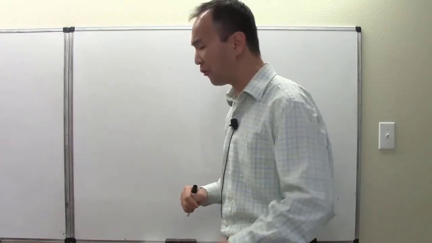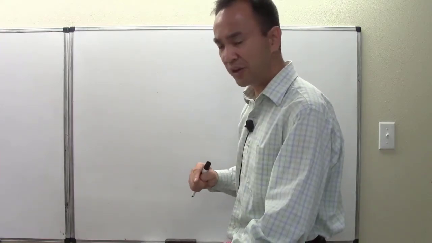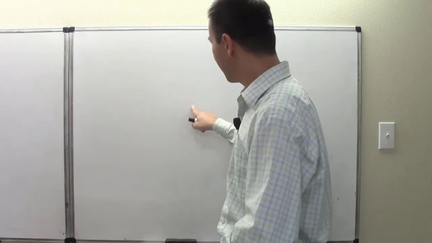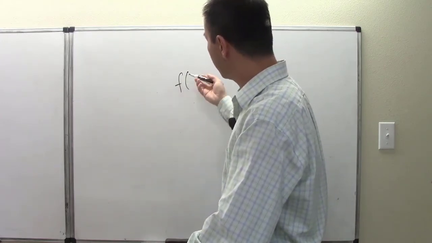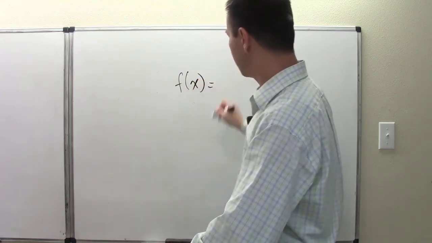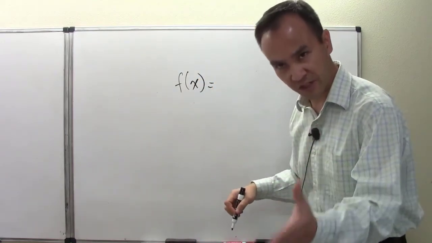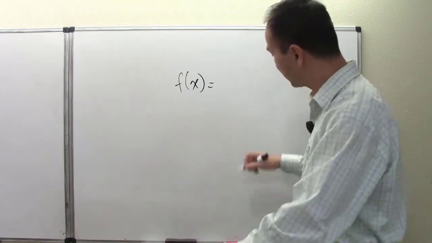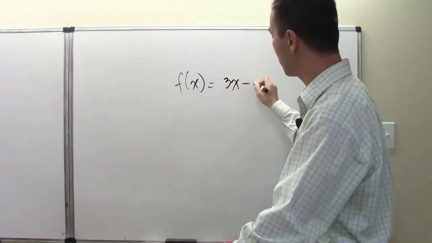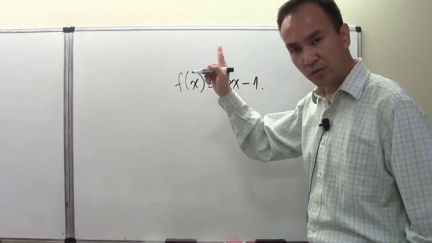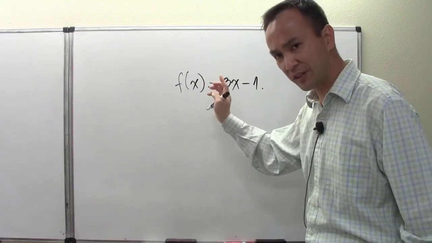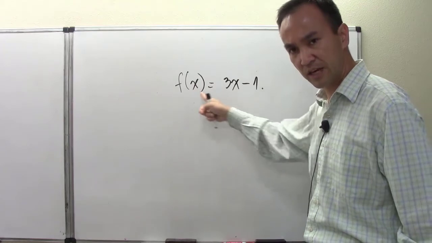And in that way, let me introduce a couple of ideas right here before we get into doing any of these example problems. For example, if we have a function f of x with a specifically given rule, 3x minus 1. With a function like this, we have a rule. We know the rule is telling us explicitly what to do with the inputs here.